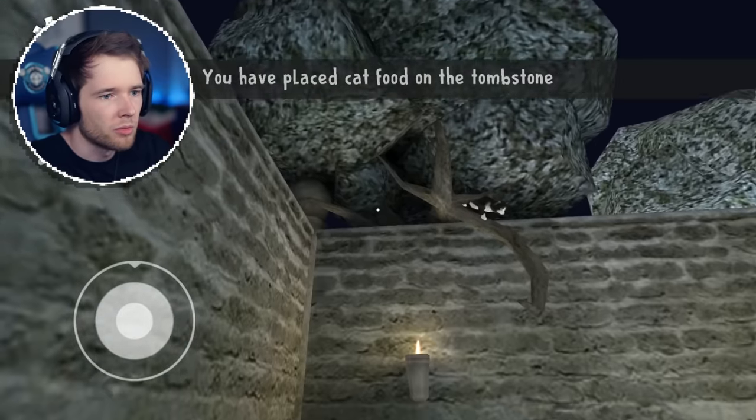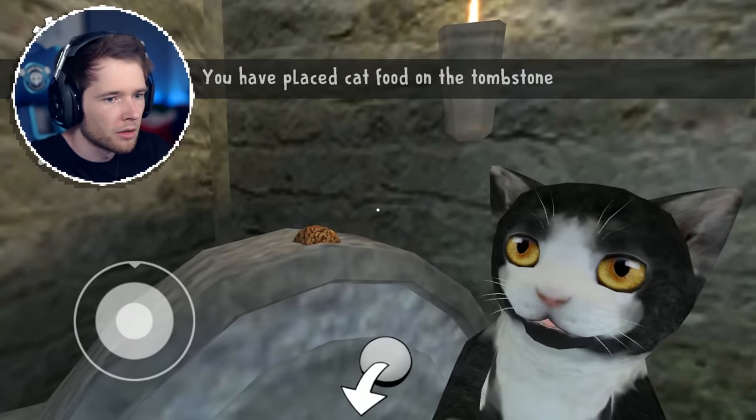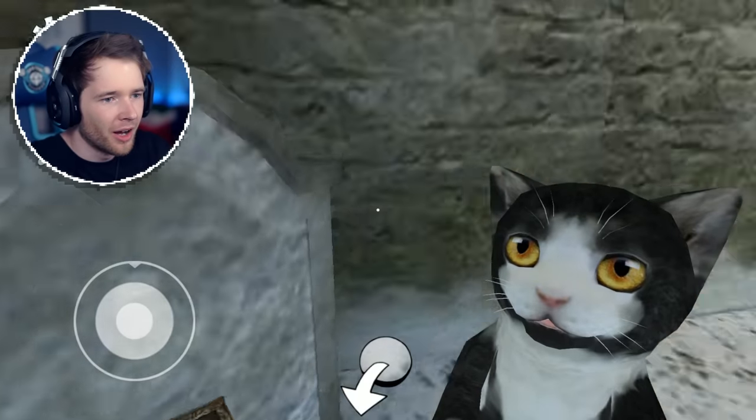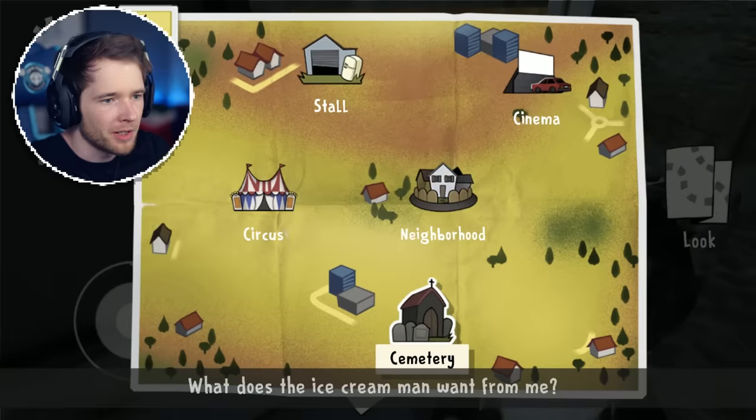You place cat food on the tombstone. Come on, hurry up, kitty. Hurry it up. Can I? Yoink. Wait. Why am I stealing the cat? I mean, I'm going to take it, but why am I stealing the cat? Let's go back to the circus.